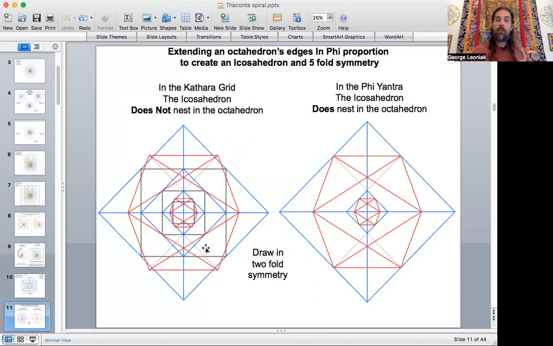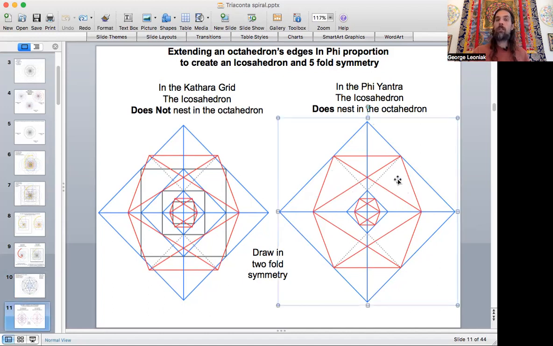take the structure of the square and the octahedron, the blue is this octahedron, and this is an octahedron, and I send out those lines, right? So this is that octahedron in 1 to 0.618, and it's meeting out on the red icosahedron. And that should, in this model over here on the right, which I call is based on my Phi Yantra diagram, I'll show you an image in that in a minute. But when I extend that out, here's our octahedron, and there is the triangle on the face of the octahedron that is just going to show up 8 times because there's only 8 sides.